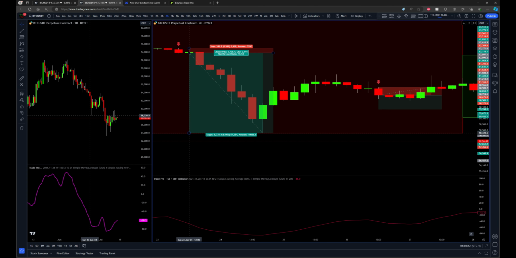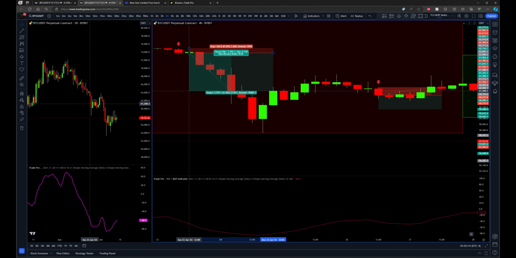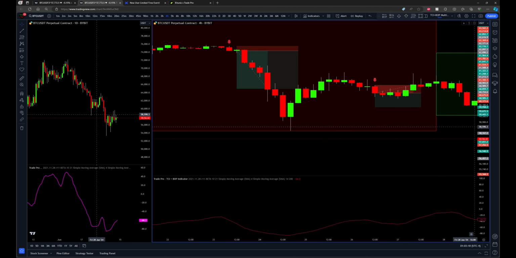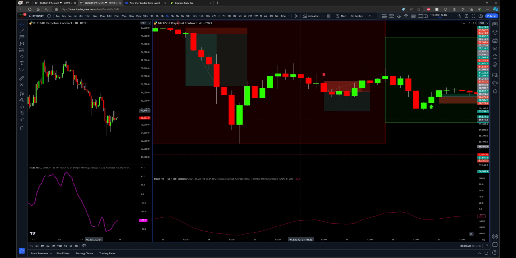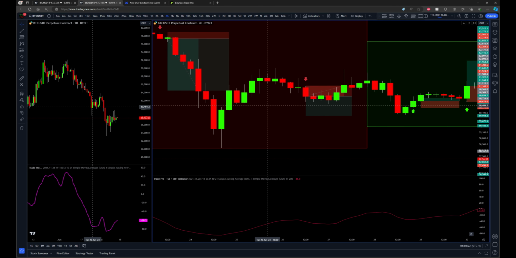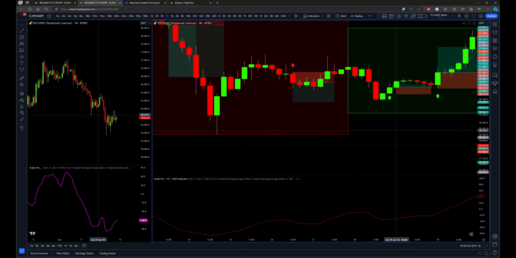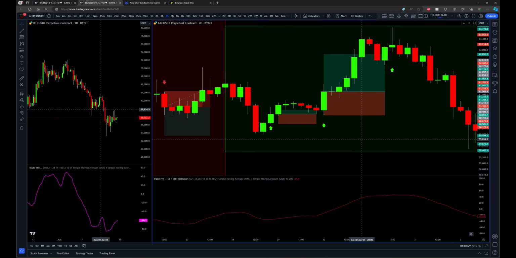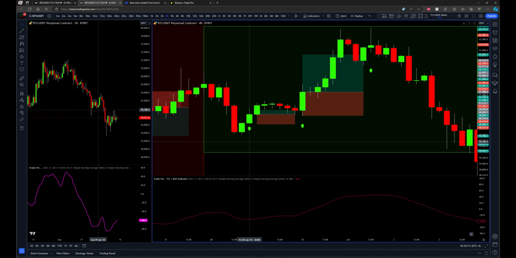But for the testing purpose, as I've been saying, I'm just going to be using a rigid rule like this for the test to keep things very objective, so there's no subjectivity to it. And so that is how the test is going to be done. Hopefully it's making sense. This one, loss. This one, small win. Pivot to the upside. That's the entry candle. We enter on close.